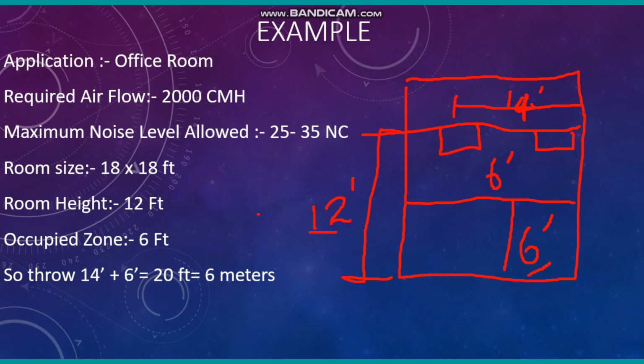And total throw, that means this is the supply diffuser, and this is the return diffuser installed in the room. So from here I consider the maximum throw, that is towards the horizontal distance, that is here it is 14 feet. So the required throw distance should be this 14 feet plus this vertical B. A is 14 feet and B is 6 feet. So total throw for the diffuser should be 20 feet, and here I install the return diffuser.